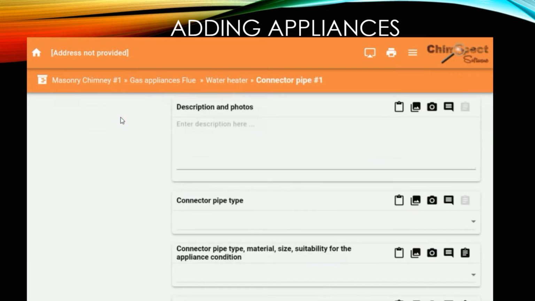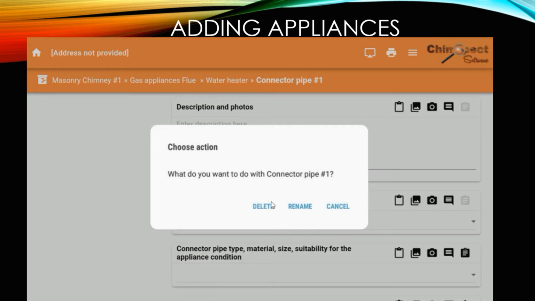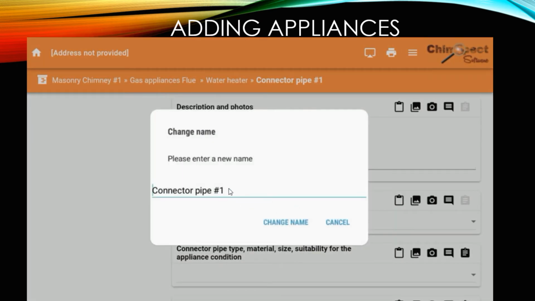So they change out the appliance, and maybe it's no longer appropriate for the size liner. So this is just another way to protect yourself.